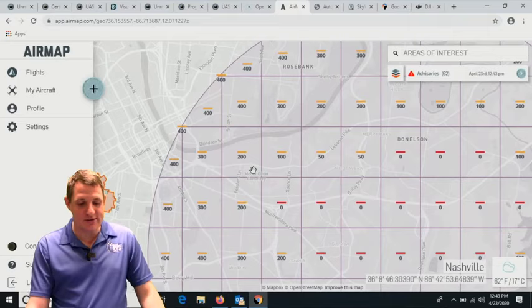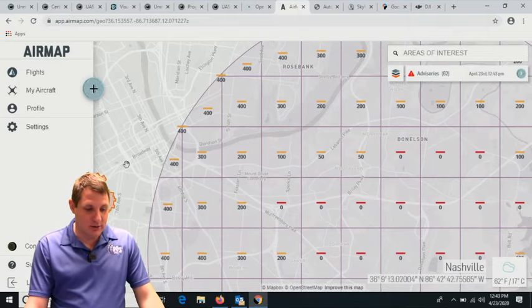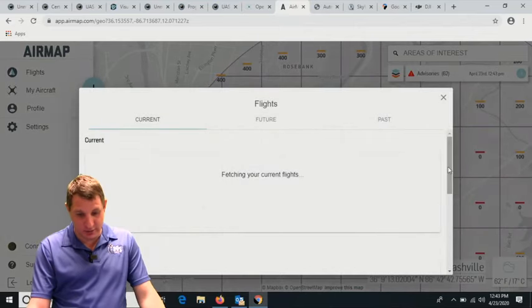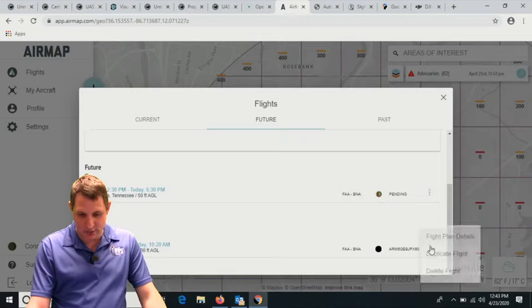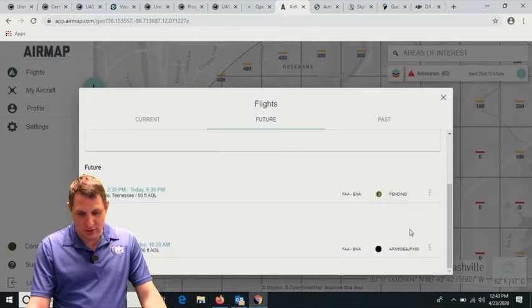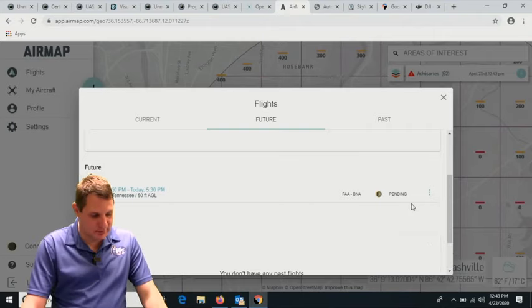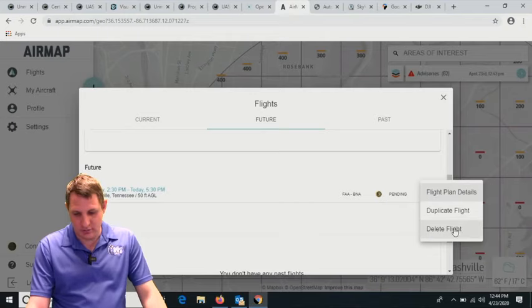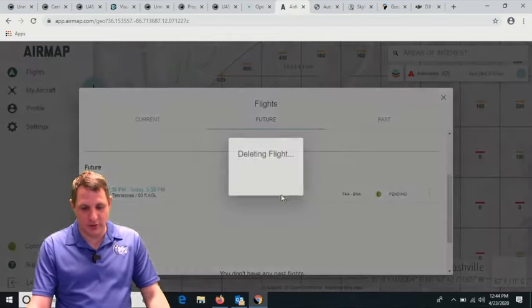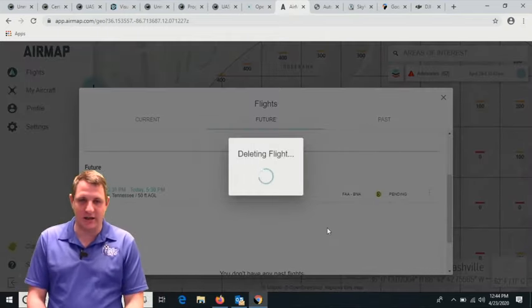But again, you can try these out. This is free, and once you're done trying them out, I'd recommend you go in and delete them. There's my past one. I can just delete the flight. Okay, that'll get rid of it, and it'll send me a text message that it's been deleted. Future flight, that one didn't ever go through, so we can delete that one so they're not sitting out there in the system.